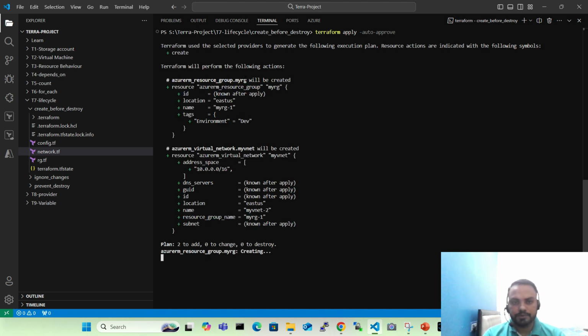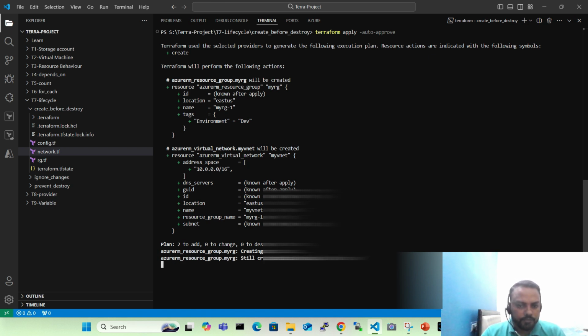First it will create the resource group and the virtual network. Waiting for that to be provisioned in the real environment, and later we will make changes in the configuration file, and we'll see how this create before destroy meta argument is working.